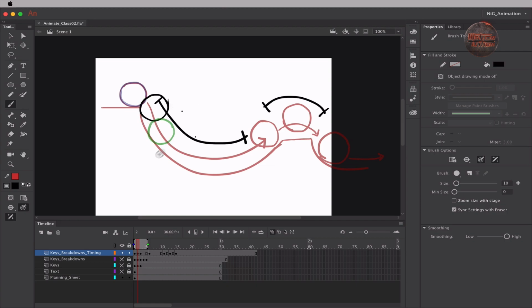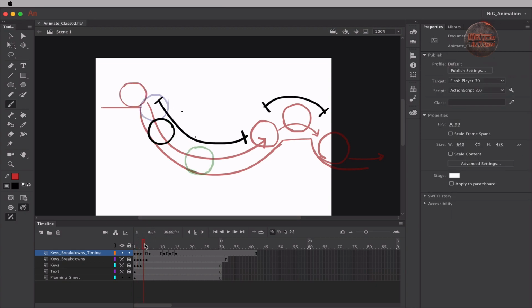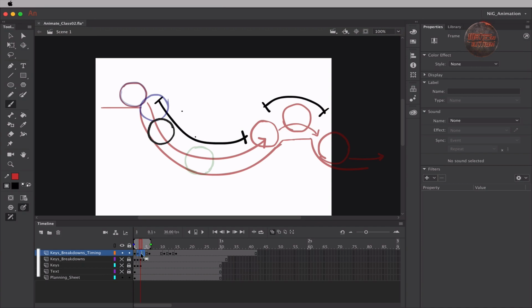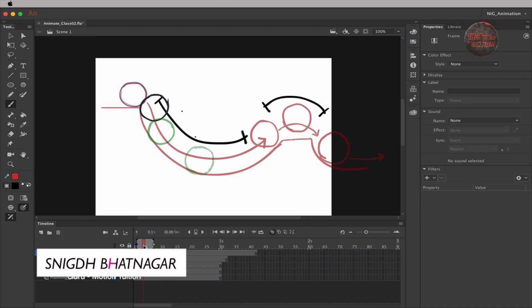If I test it, I can clearly see that there is a need for more drawings in here. So I may be able to accommodate for slowing down of the speed when the animation begins, and then gradually it should pick up the speed. But I don't really have space to add those drawings here. Now in order to accommodate more drawings, let's select these 2 frames and drag shift them to the next frames.